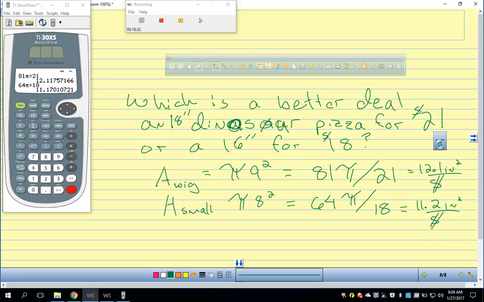If you want the best deal, which one do you buy? The large. The inches per dollar, not dollars per inch, right? You want more inches per dollar, so you should buy the 18-inch dinosaur pizza for $21. And usually, say I'm a very savvy shopper, with a big pizza you get a $3 off coupon, but the smaller pizza they only give you a $2 off coupon. So it's better to use it.